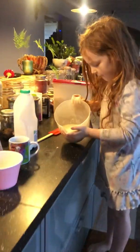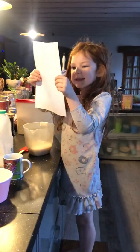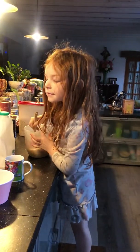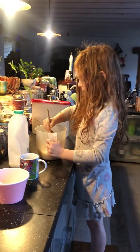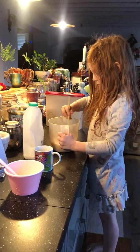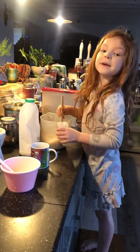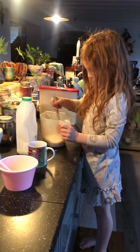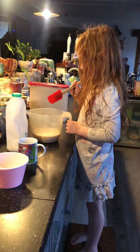Can you see how that looks so far? I can, yes. Thank you. And now we stir together. How long do we need this stirring? That's enough until it's mixed together. And is that enough stirring? I think it is, yes. Put your spatula into your cup now to keep it from dirtying your counter.